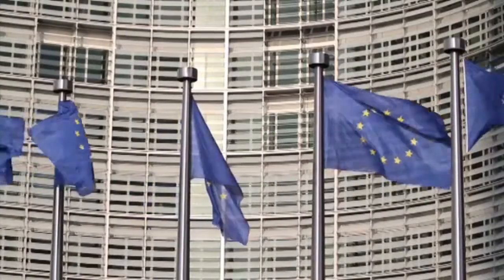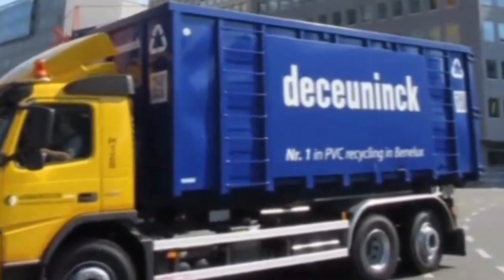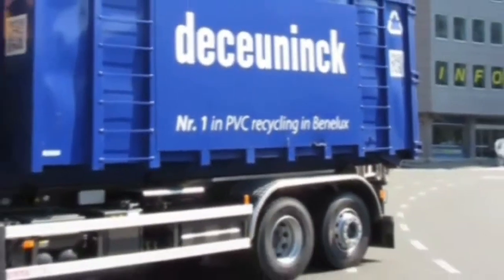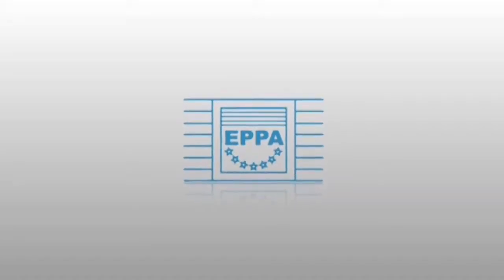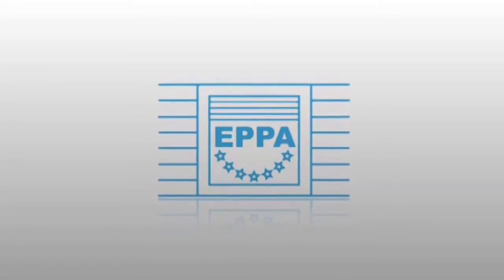In the EU capital, VinylPlus, jointly with other important PVC industry institutions and associations, implemented a widely noticed showcase project demonstrating from A to Z the entire closed-loop recycling of PVC windows in three more places in Belgium. This was a joint action of the European PVC Window Profile and Related Building Products Association and the Belgian Association of Manufacturers of Plastic and Rubber Products.